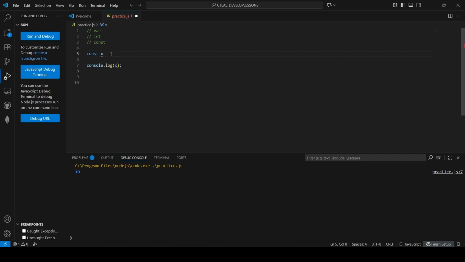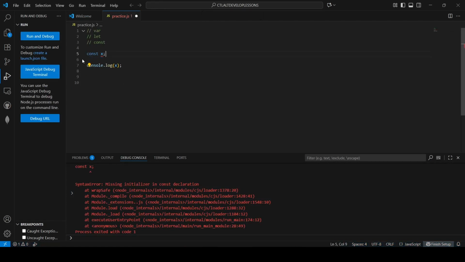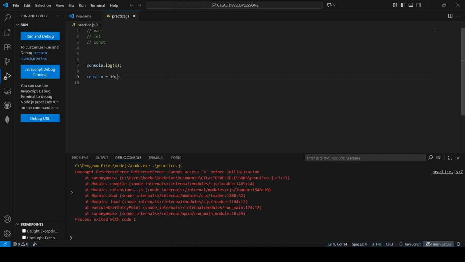We actually need to keep the value with it, because if we try to do, for example, like this, it'll create a syntax error. So we can only assign it like this for const because it stays the same throughout the entire code. Let's try to reverse it like we did here where we put it below. It does not work again, reference error, and obviously you cannot do this because you need to have the actual value assigned to the variable. So that is how those three variables work.